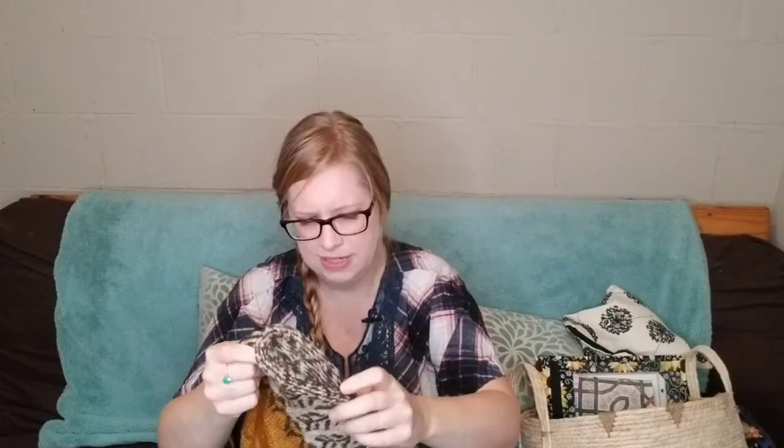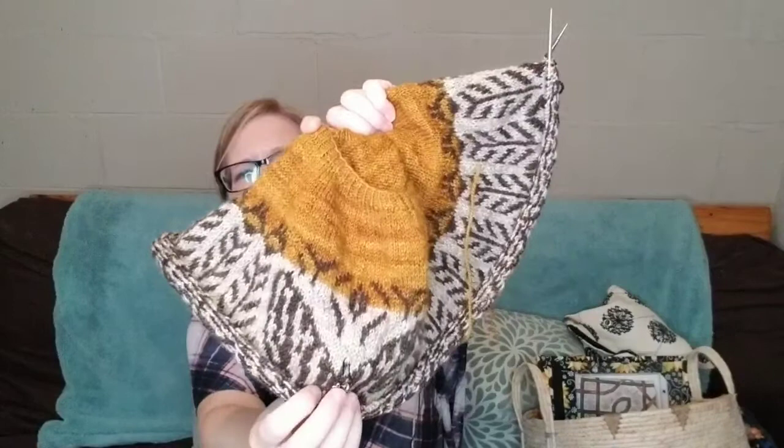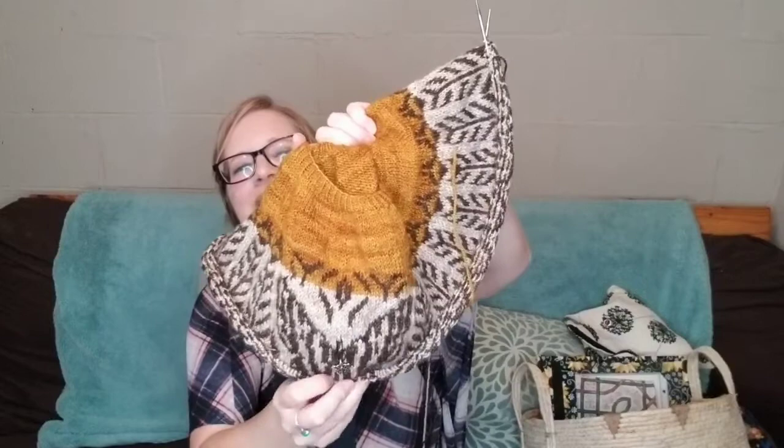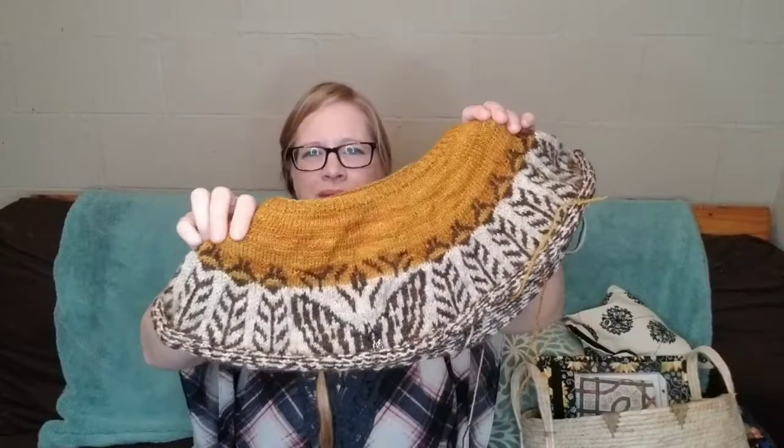I put a progress keeper on here. The pattern is by Natosophy. This is the front with the butterfly motif — I was really hoping to get the butterfly done for this podcast but unfortunately it just didn't happen. I've tried it on and it fits nicely. It's going to have a little more positive ease than the pattern calls for, because the original is quite fitted and that's just not my style. I went up an extra size. The yarn is from Georgian Bay Fiber Co. in four colors.